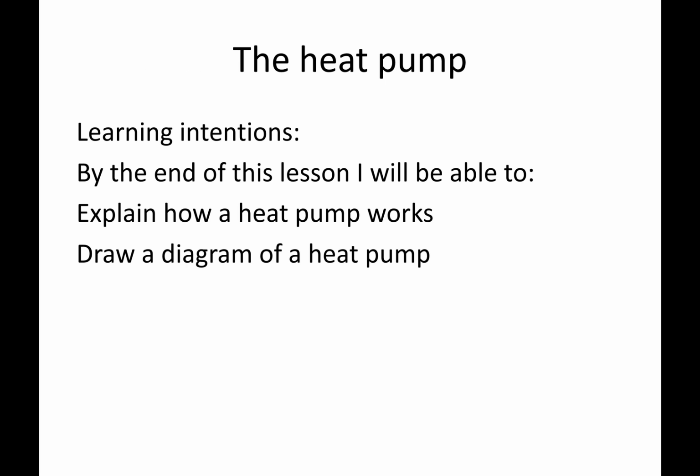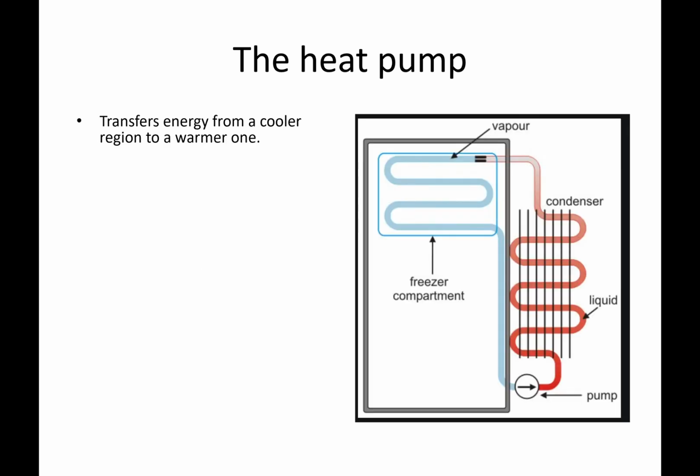Hi guys, today we're looking at a heat pump. Our learning intentions for today are to be able to explain how a heat pump works and draw a diagram of a heat pump. A heat pump is a device that transfers energy from a cooler region to a warmer region. For example, a heat pump is how we remove hot air from the fridge, so we remove the heat from inside the fridge and we deposit it outside the fridge.